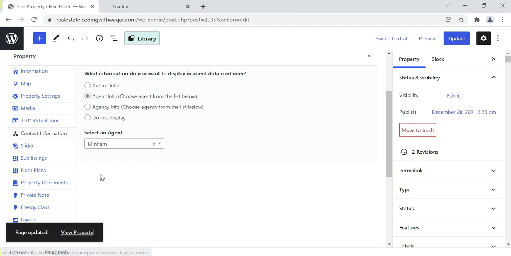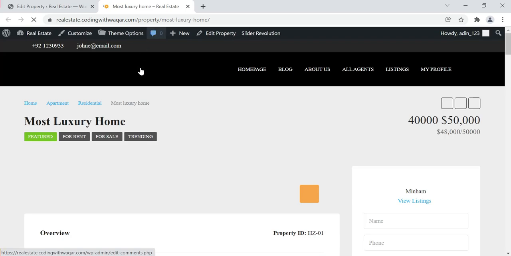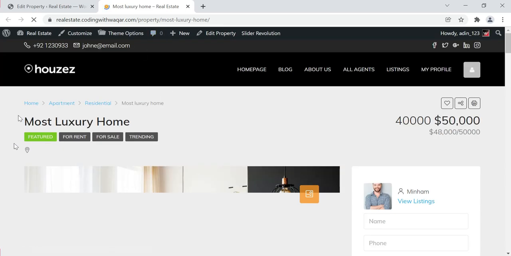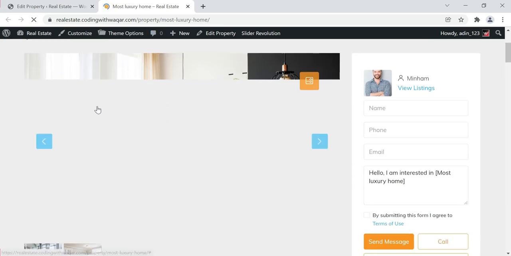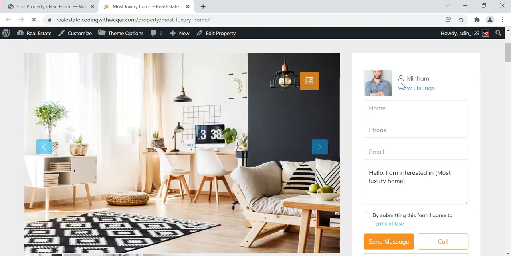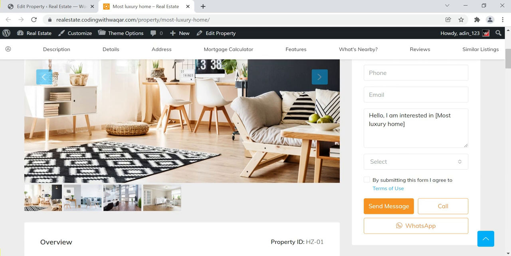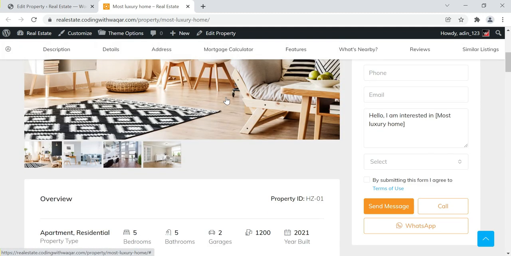The detail of the agent Minham will be showing there. Here is our listing or property, and the agent is Minham that sells this property. We will directly call Minham to purchase or buy this property.